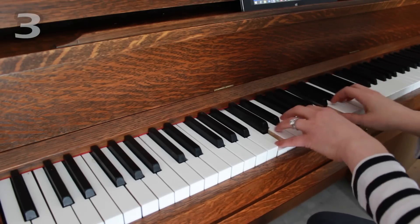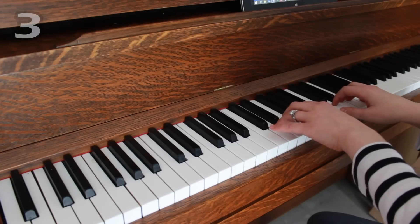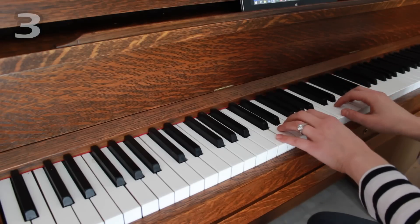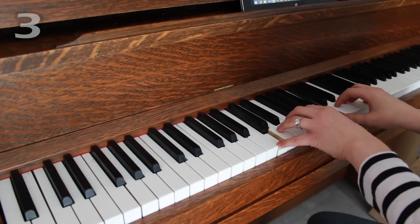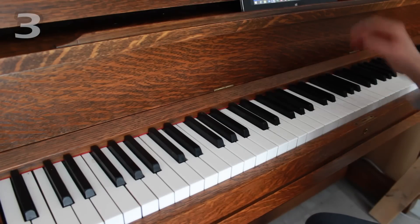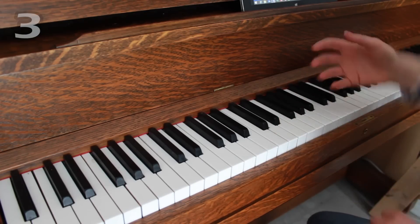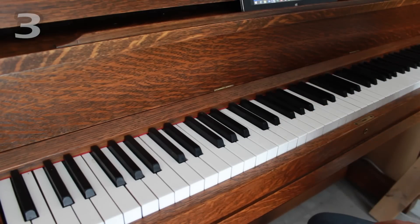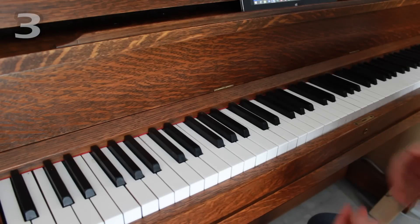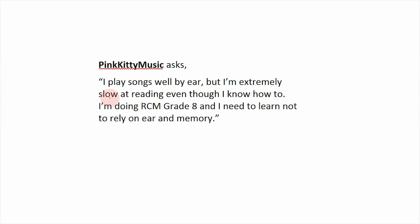I also think that playing five-finger scales while maintaining the tips of your fingers on all the keys is helpful. See how my pinky just lifted a little? That's a natural lift. If you want to make it more challenging, try to keep all your fingers level on the keys while you play — it's a bit of a brain exercise too. You don't have to always play like that in pieces, but it's a good way to get used to correcting the flying pinky. Honestly, this is an issue that a lot of the time just resolves itself over time the more you play. Do some exercises to speed up the process, but don't be super concerned if it's just lifting a little bit.